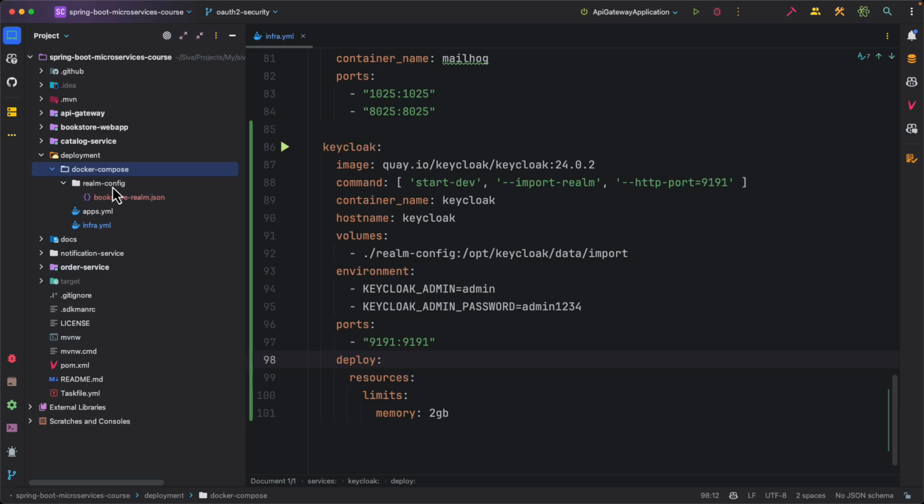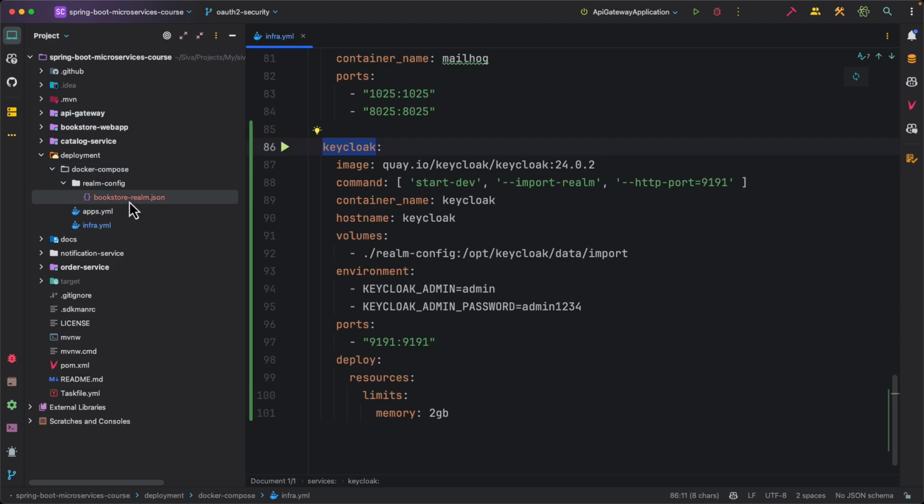I have created realm-config, and inside that I have this JSON file. And in the Keycloak configuration, I have also enabled the flag for realm import, which is going to automatically import all the JSON files that are inside this directory. And we are mapping our realm-config folder to this directory inside the container.